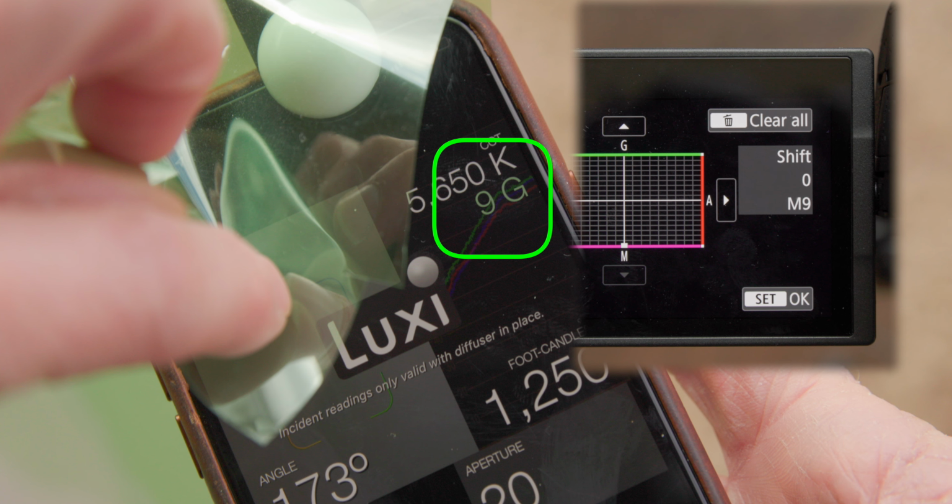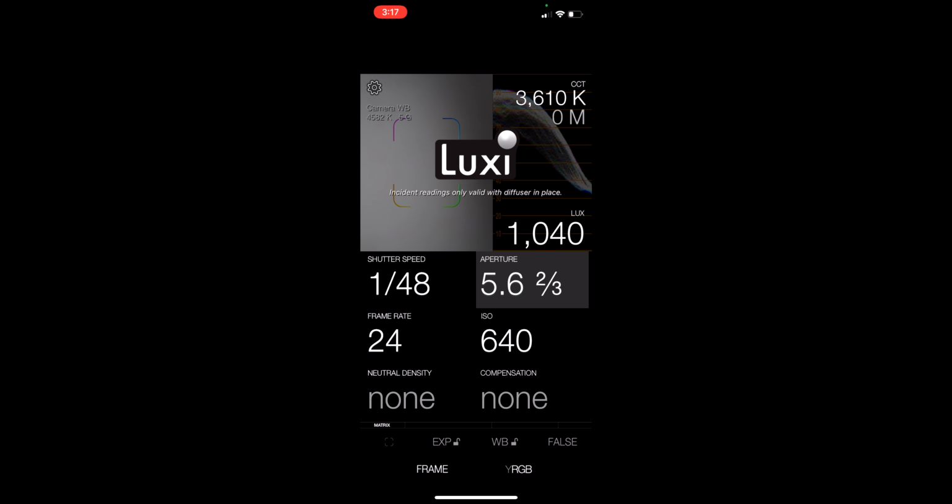That means to counteract that green tint, we're going to go 9 magenta. And that way the number is about on par with your camera. So if your camera goes to 20, you can have it say 20. When you're doing this tint gain, it doesn't really change anything but the sensitivity that that number shows. And now you're all set and calibrated.